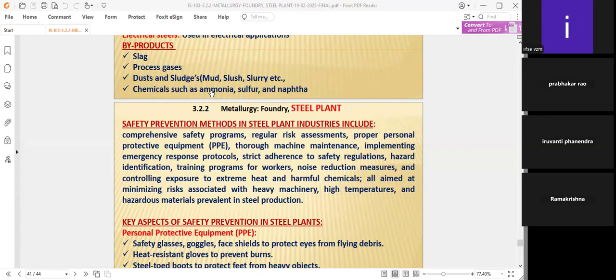Then the chemicals such as ammonia, sulfur, and naphtha. These are some of the important products. Very rarely they come, and only in small amounts, or we can say traces, because of the preparation of the ore into iron, or iron into stainless steel. There are various methods. For example, for iron ore to iron, different additives are there. We have to see that the impurities are removed by a removing process. A lot of things are released from the ore itself. Even though they are traces, they are byproducts.